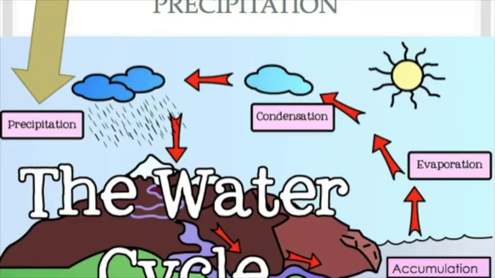When the water falls back down to earth, do you know where it lands? Were you thinking on the ground? That's right. The water lands back on the ground and it accumulates again into puddles and streams and lakes. Those are the 4 steps of the water cycle: accumulation, evaporation, condensation, and precipitation. The water cycle has no starting or ending point, and it never ends. Some stage of the water cycle is always happening.